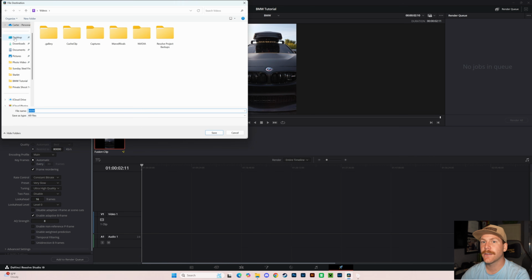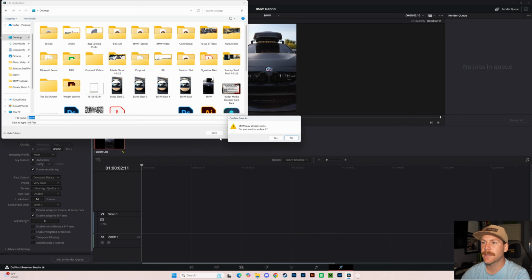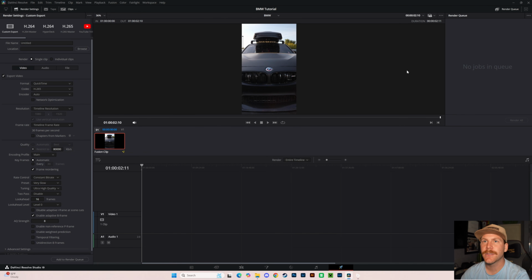And then we will just add that to render queue. Again, it'll ask you to pick somewhere to save it. You can replace, I have this named something the same, but you can just hit yes, it'll come up over here, you'll click render, and it will save your footage. So that's the best way that I've found to export my footage. I'll go over this in most of the videos, but in case you wanted to make your own edit with the skills you learned today, I didn't want to leave you guys high and dry without a way to export your footage. All right, and that is going to wrap up our video here.